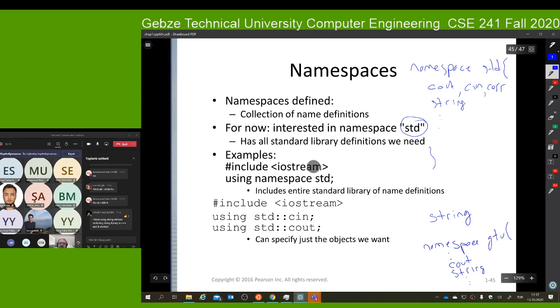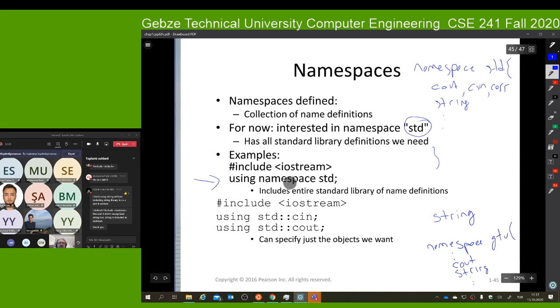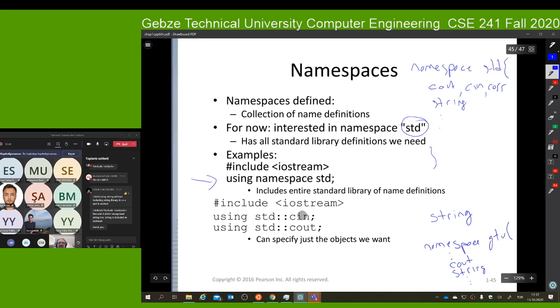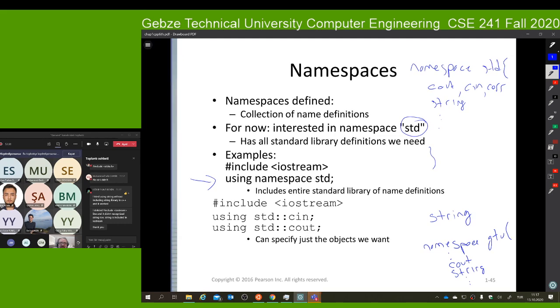And to be able to use it, this is what we do. At the beginning of the program, I will include my iostream. That's the header file. And I am saying that I am going to use some names from this standard namespace, such as cout, cin, etc. If you don't want to do this, this means that I am going to use everything. If you're going to use only cin and cout from this standard namespace, then you could specify them like this. I will use cin and cout. Out of all the hundreds of name definitions inside std, I will use only two, cin and cout. This is what I mean by these two statements. And if you like, you could do this that way. Anyway, this is just an introduction to namespaces. We are going to get it. Okay.